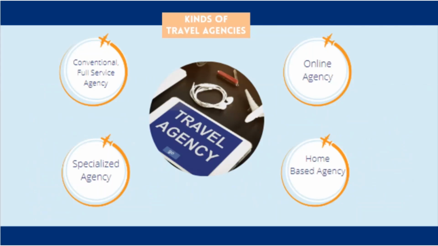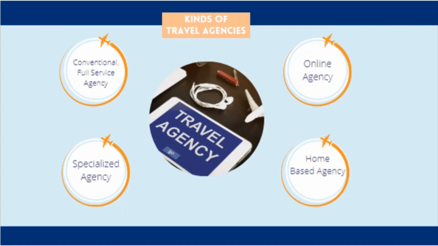Okay, last time we have tackled that there are four types of tour operators. Now, we also have four kinds of travel agencies. So first is the conventional full service agency, wherein they tend to sell mostly to people in their own geographic community. So their neighborhood presence often makes them comfortable choices for locals. These agencies sell it all. They sell air, lodging, car rentals, rail travel, cruise tours, and most other forms of travel packages.